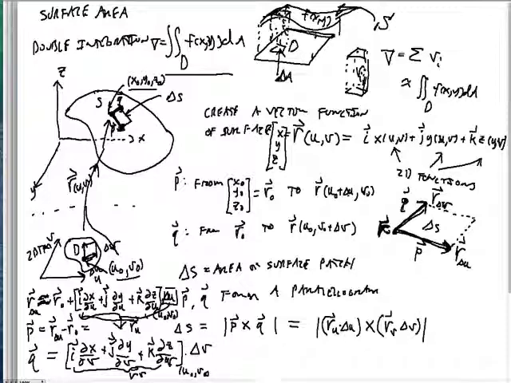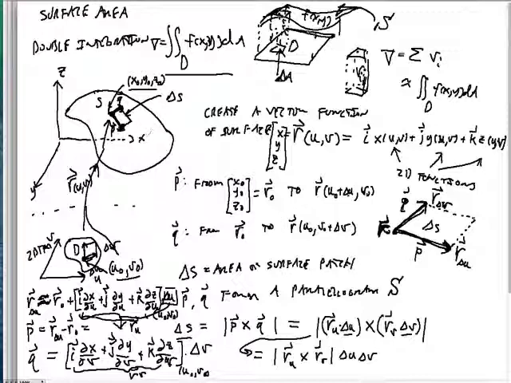And then we're going to take the length of that resulting vector from the cross product. Because scalars can always move outside of any kind of norm, vector norm, or also the cross product, what we end up getting is delta S is equal to the norm of R_u, the partial of R with respect to u, cross the partial of R with respect to v, times delta u delta v.